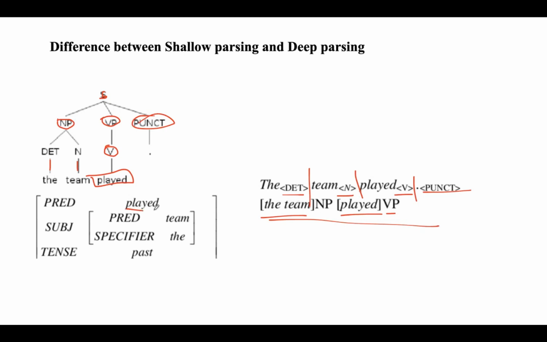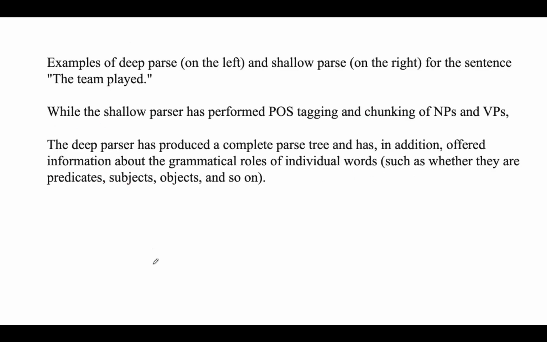So here, "the team" is represented as the subject. As for the term played, it comes under past tense; the tense used is past. In this way, it will provide the complete structure of a sentence. So that is the main difference between shallow parsing and deep parsing. This is some description regarding the previous picture.